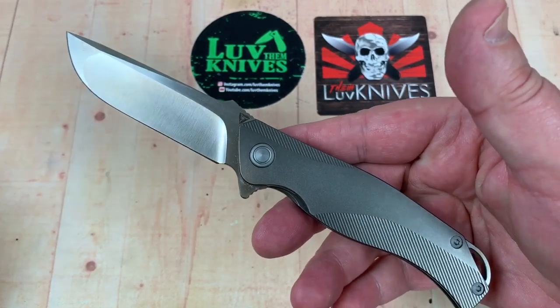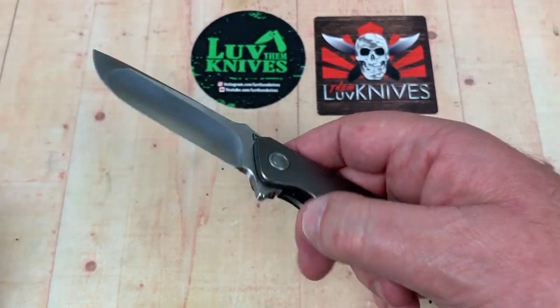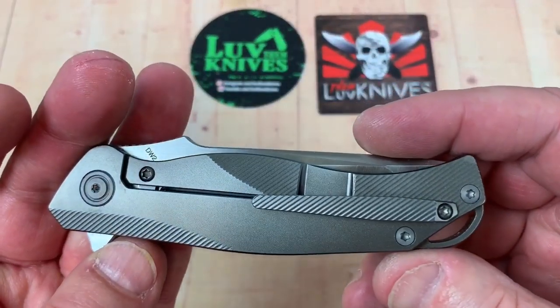And of course, first-rate materials, titanium and M390. So ceramic bearing, ceramic detent, and we'll check that out when we disassemble it.